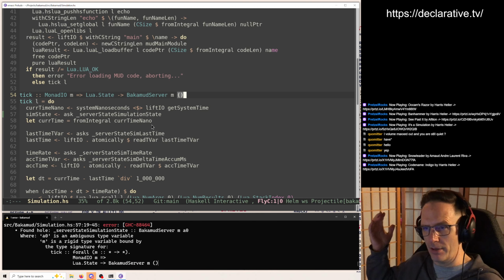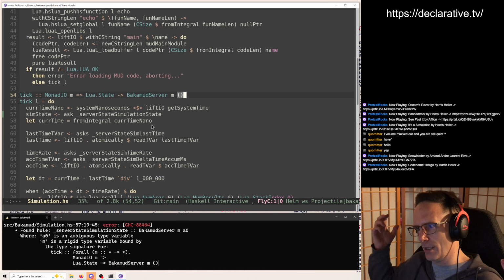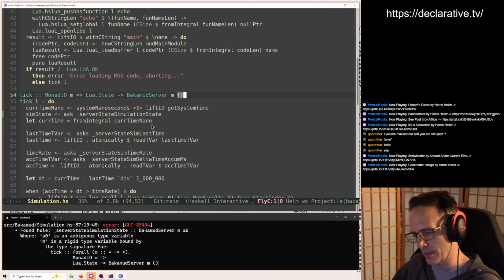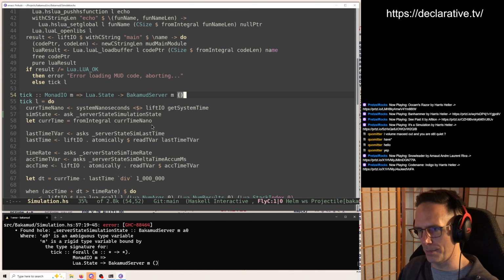Here's a question about boundaries I'm now thinking about. Should I have a separate monad for running our simulation that's separate from this Bakamud server type? Because this monad here is a very simple reader monad that just has this giant state data structure in it with all the variables for the whole server.